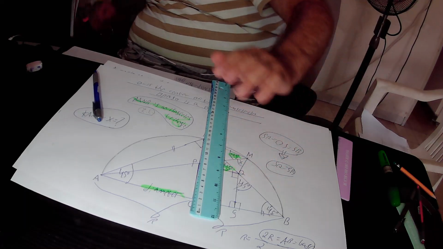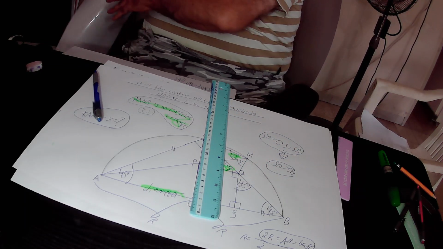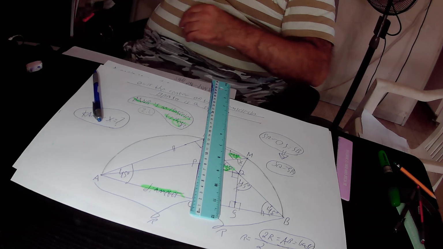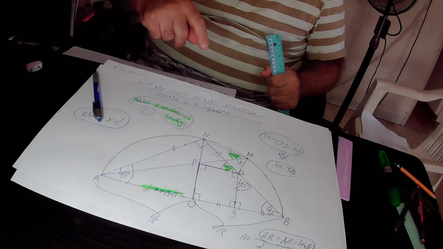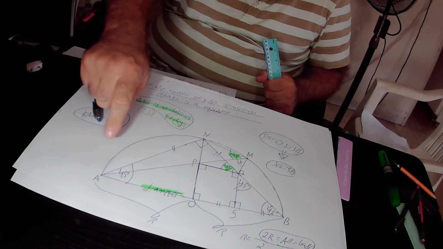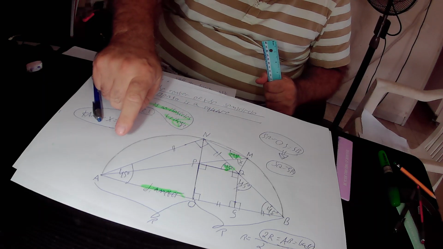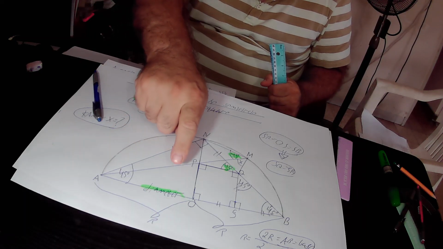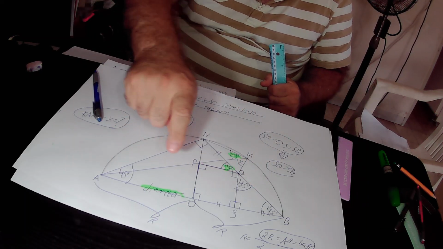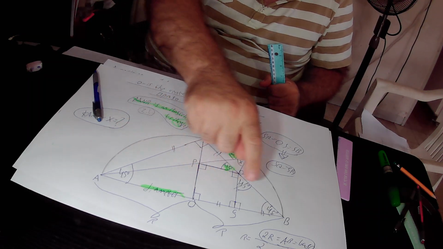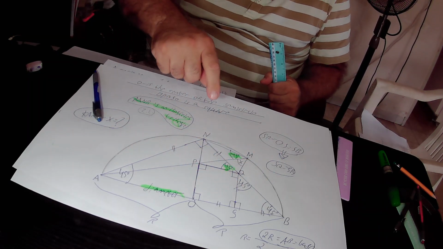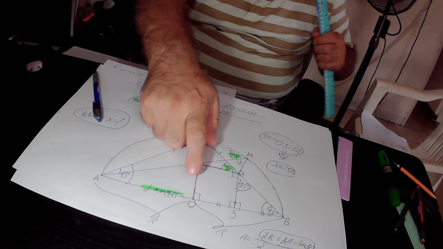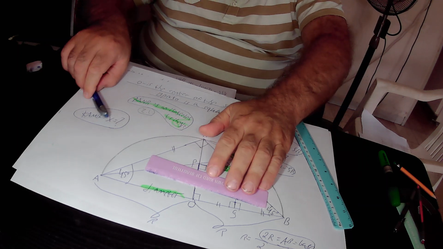So we actually have, according to rule 24, the perpendicular NO to the base AB bisects the base AB. That is to say, it divides the base AB into two halves. The first half is r because AB over 2 is 2r over 2, that is r, and the second half OB is also r. Because NO is perpendicular to AB, it means that this angle equals 90 degrees, and this angle also equals 90 degrees according to our construction.